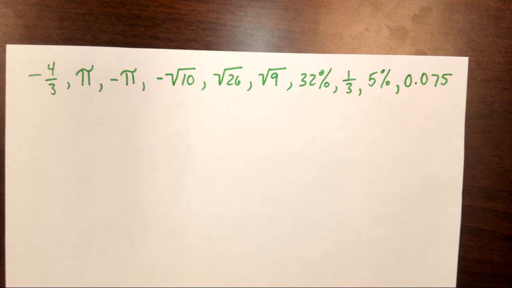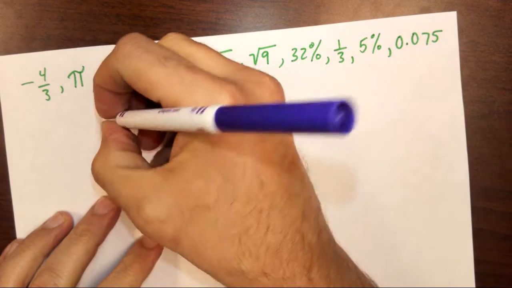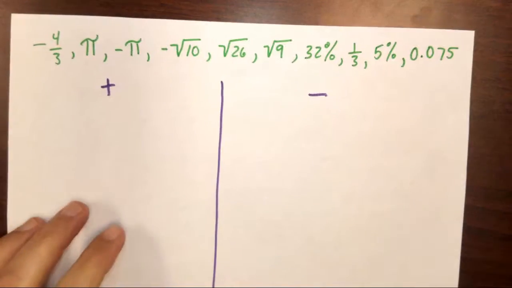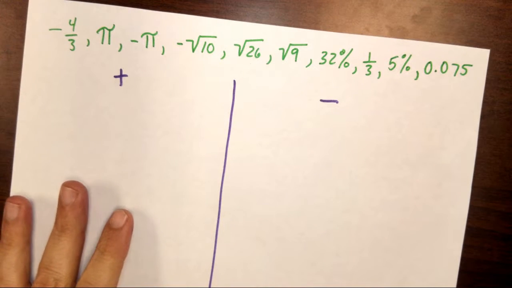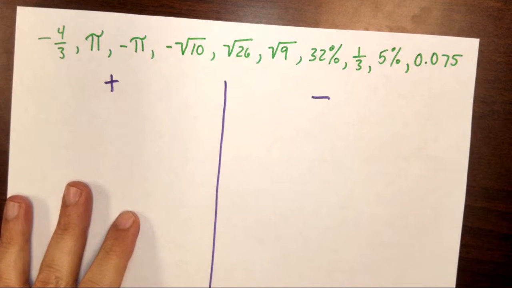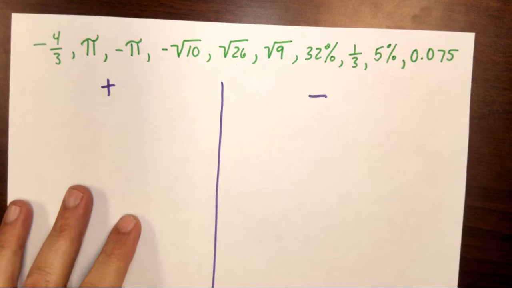We're going to change all these numbers into decimal form, because we can translate them all to what they would look like on a cash register. Make them look like money. First, I'm going to divide this into two categories: my positives and my negatives. When doing least to greatest, all your negatives automatically go first. If an answer choice has a positive number first, you can automatically eliminate it.